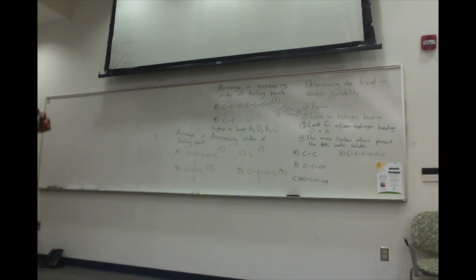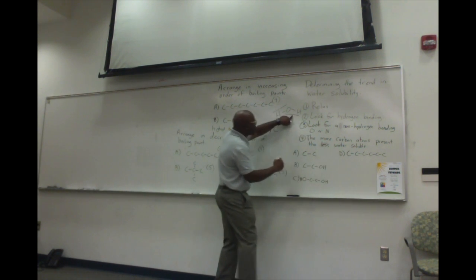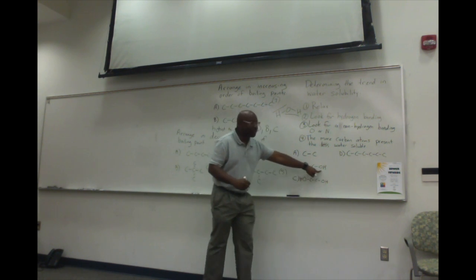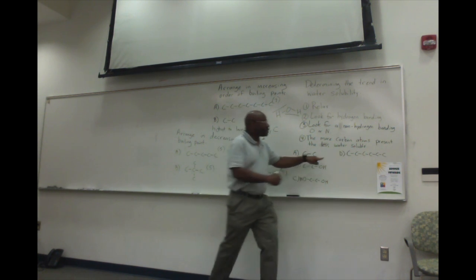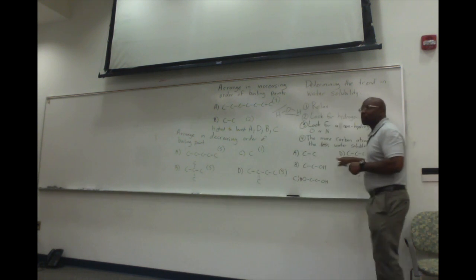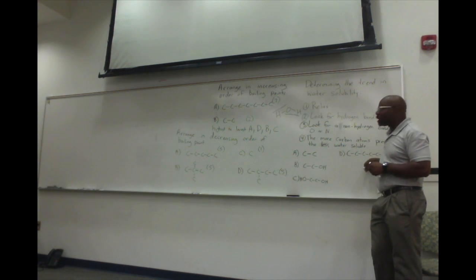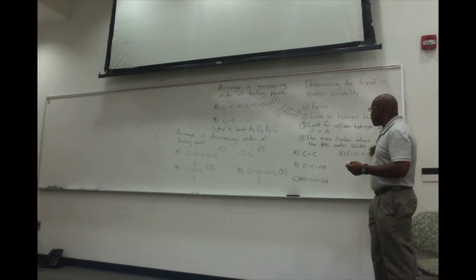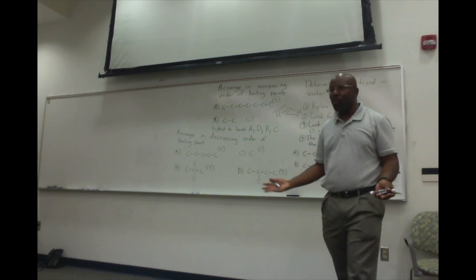Because in this molecule, you want to make it more like water. Water has this little OH group, hydrogen bonding. This molecule has hydrogen bonding. This molecule also has hydrogen bonding, it just has more hydrogen bonding. This molecule doesn't get anything like water, because water is a polar molecule to hydrogen bond. These are not polar molecules to hydrogen bond. Both are going to be insoluble in water. This one just happens to be more insoluble than this right here, because it has more carbon atoms. The more carbon atoms you get, the more unlike water you get.